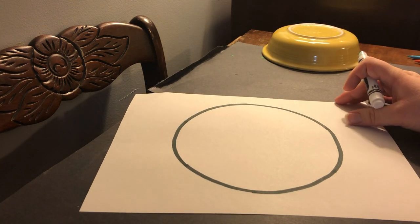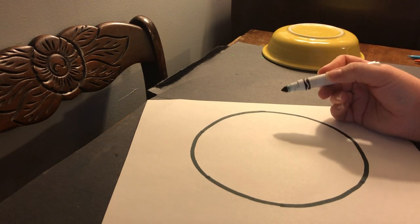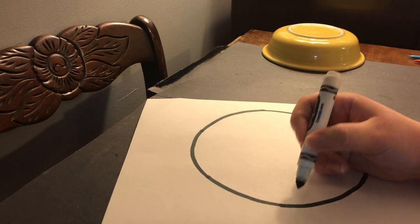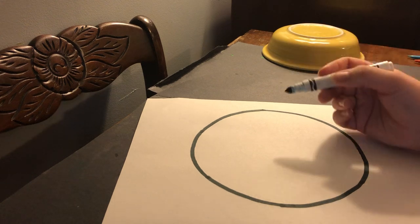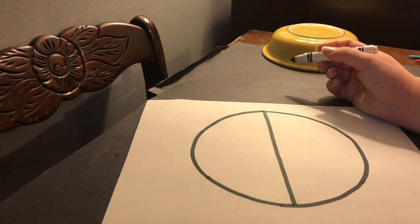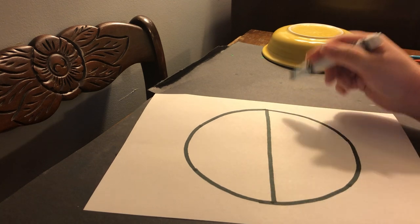Because if Miss Hoffman messes up right here it's just messed up and there won't be any fixing it. So what I'm gonna do first is try to find my top point on my circle and my bottom point on my circle and put a tiny dot there — small enough that nobody else will notice it, but I can see it. And I'm going to draw a line from the top to the bottom, just splitting my circle in half. My paper is a little crooked so it's hard to tell, but that's right down the middle.